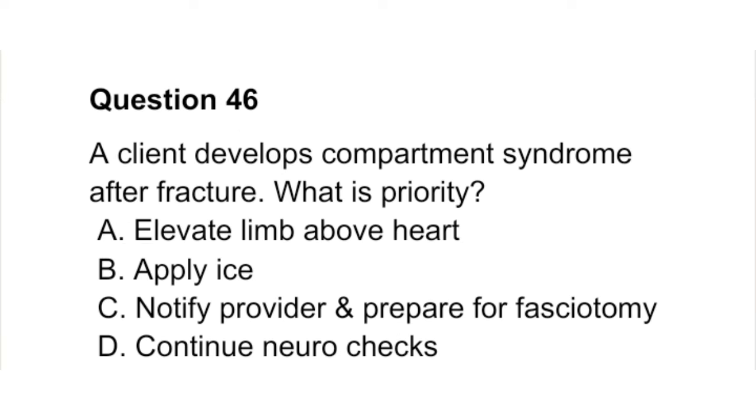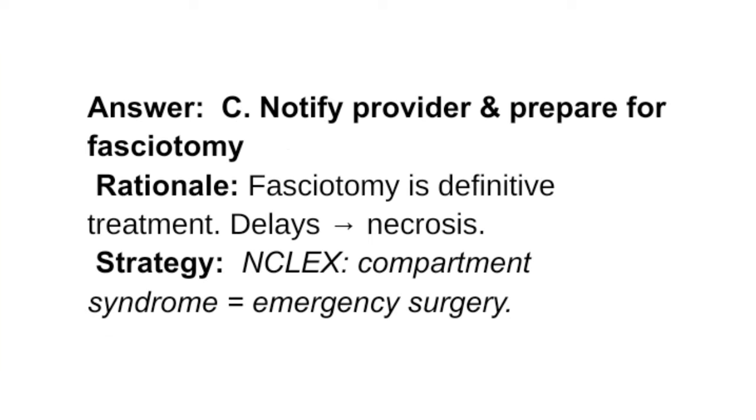Question 46. A client develops compartment syndrome after a fracture. What is the priority? A. Elevate limb above heart. B. Apply ice. C. Notify provider and prepare for fasciotomy. D. Continue neuro checks. Answer: C. Notify provider and prepare for fasciotomy. Rationale: fasciotomy is definitive treatment. Delays necrosis. Strategy: NCLEX, compartment syndrome equals emergency surgery.